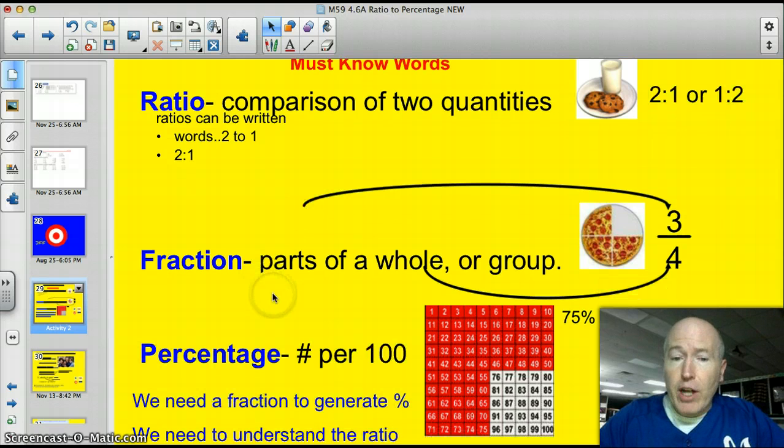You must understand fractions. The bottom number is the total number of pieces in a whole. So these are the parts of a whole here, and the top number are how many parts you have. So the parts are the top, and the whole is the bottom. Look at the pizza, we have three parts out of four, there's a total of four. It's different from a ratio. There's no three here. We have three items here. We're just talking about two cookies to one glass of milk, where here, there are four pieces of pizza, and we've got that number four right there.